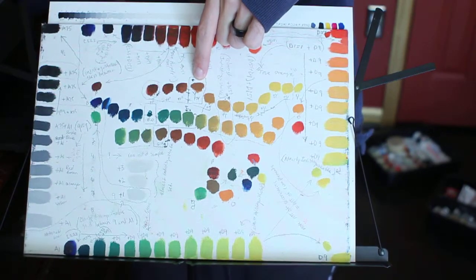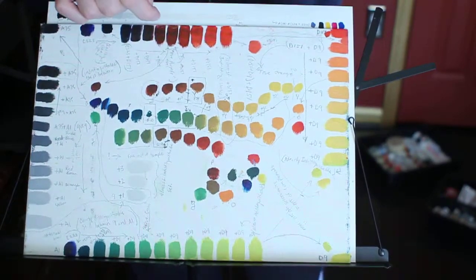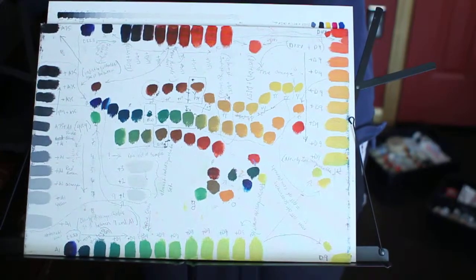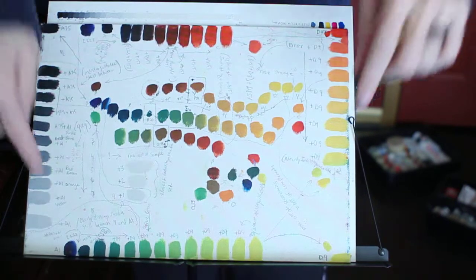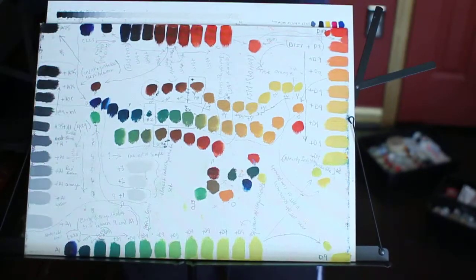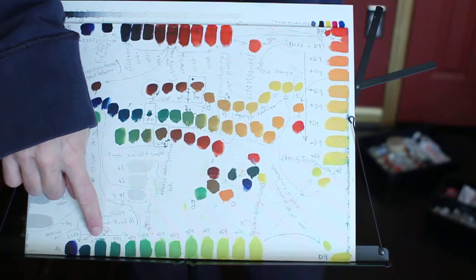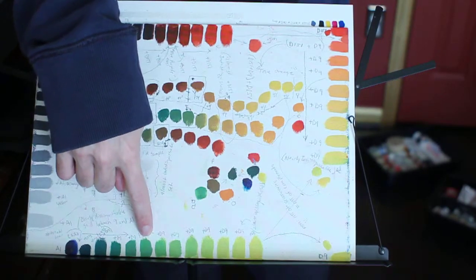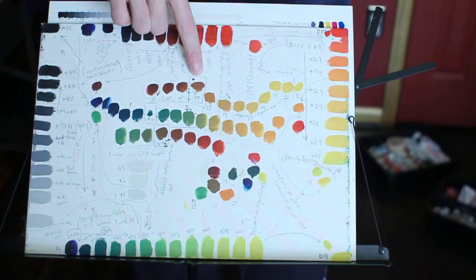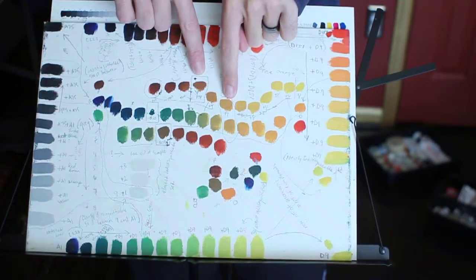When I say 50-50, what I mean, no, I'm sorry. This was the 50-50. But what I'm looking for when I'm looking for a secondary of a mixture is the color that least resembles the original poles of whatever I'm mixing. So that's the reason why I said here was my 50-50, but this is what I would consider a green, for example. You know what I'm saying? So that's a 50-50 mix, but this is the least resemblant of yellow or blue. This is my 50-50 mix, but this is probably the least resemblant of the 2 poles.